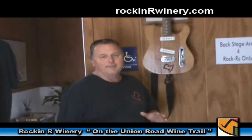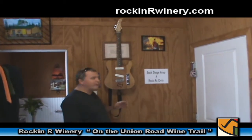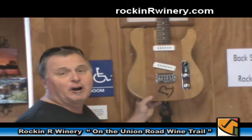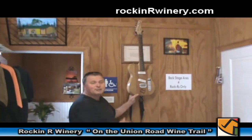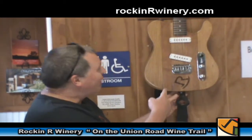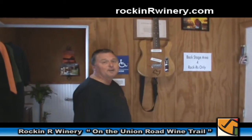Whenever people join our fan club and become a rocker, they get to pose for a permanent picture that goes on their backstage pass. They pose either with a microphone or a guitar. One of my wine club members saw the old guitar I was using and said that's not going to do. So he created this guitar — hand built it. He works for G&L Guitars and makes guitars professionally. He designed it with a maple neck and an ash back like any high quality custom guitar, but then veneered it with an actual Zinfandel barrel head. It's got our rocker logo, all laser etched. He called it The Rocker — just another piece of creativity from our wine club members. Now everybody gets to pose as a rocker with this rocker guitar.